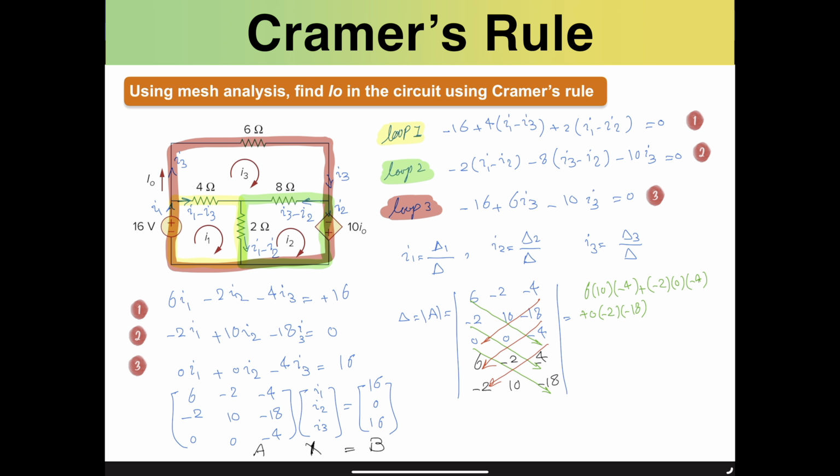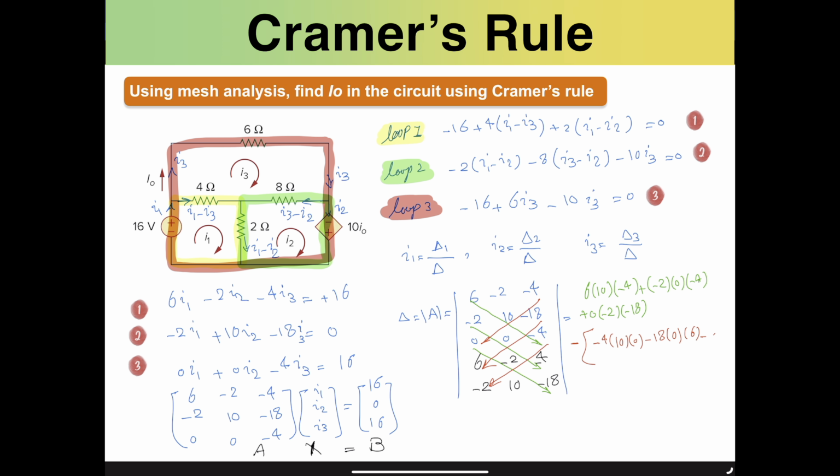Since that's all for the green arrows. By the way, the red arrows are also going to be multiplied together, but this time there would be a negative sign behind them. So with a big negative sign behind them, minus 4, 10, and 0, then minus 18, 0, 6, and the last one, 4, minus 2, minus 2.